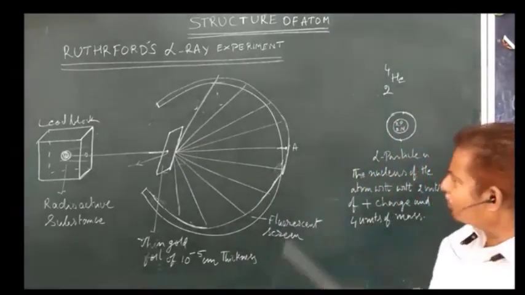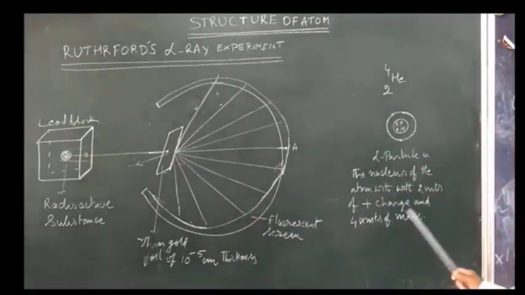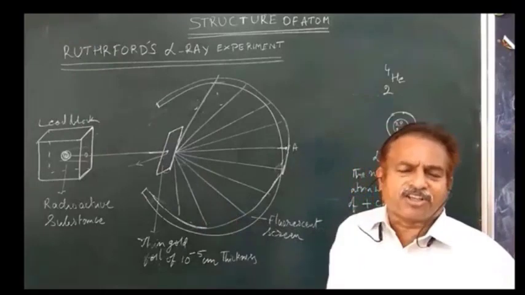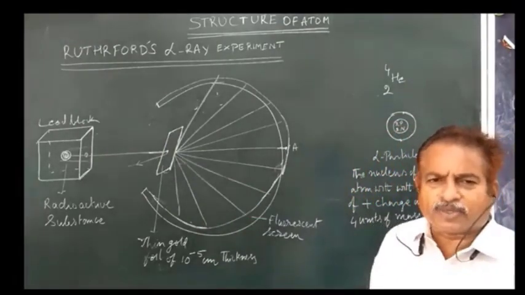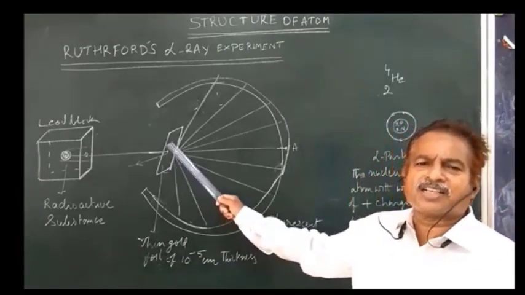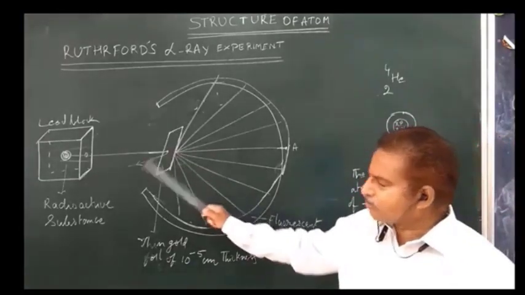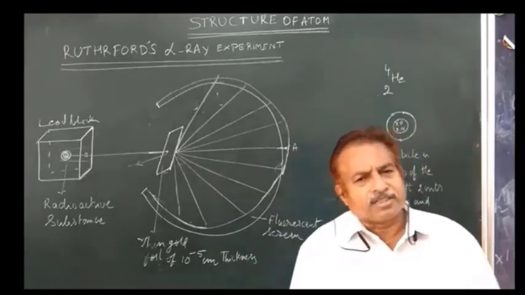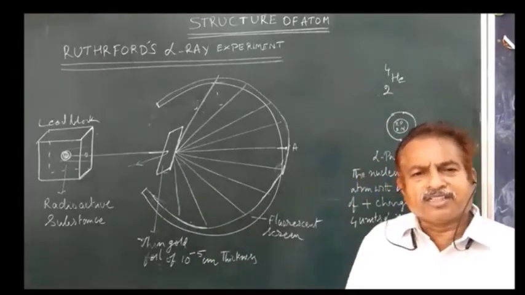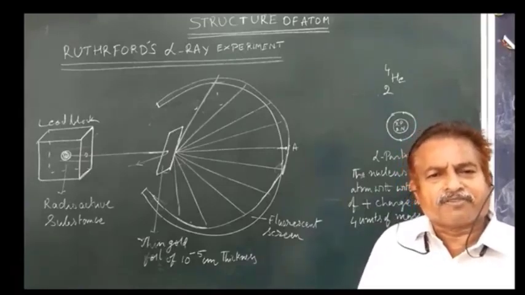Why are they repelled? You know that the alpha particle carries a positive charge. Such a positively charged and massive alpha particle is repelled. We know that like charges repel each other. So, since a positively charged alpha particle is repelled, there should be some positive charge present in the atoms of the gold sheet. And of course that can be verified by this observation also. Out of 10,000 or 20,000 alpha particles, only one deflected back. That means that alpha particle might have struck the positively charged particle present in the atom directly, therefore it reverted back.